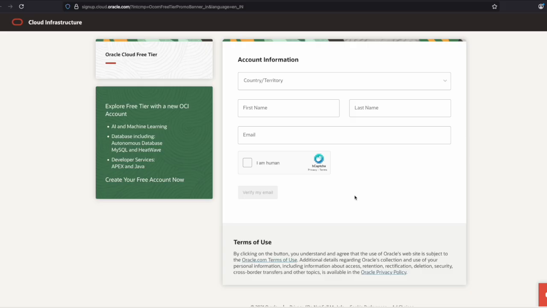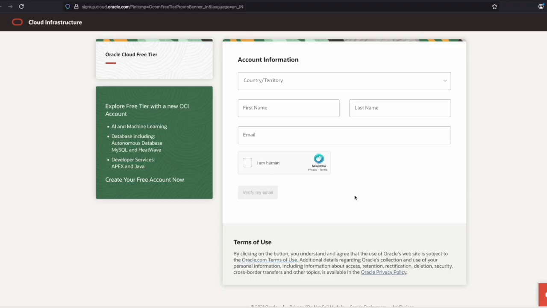The credit card options available may vary based on your country of residence. I saw some countries accept debit cards as well as credit cards. Oracle Cloud will deduct $1 from your account just for authorization purposes.